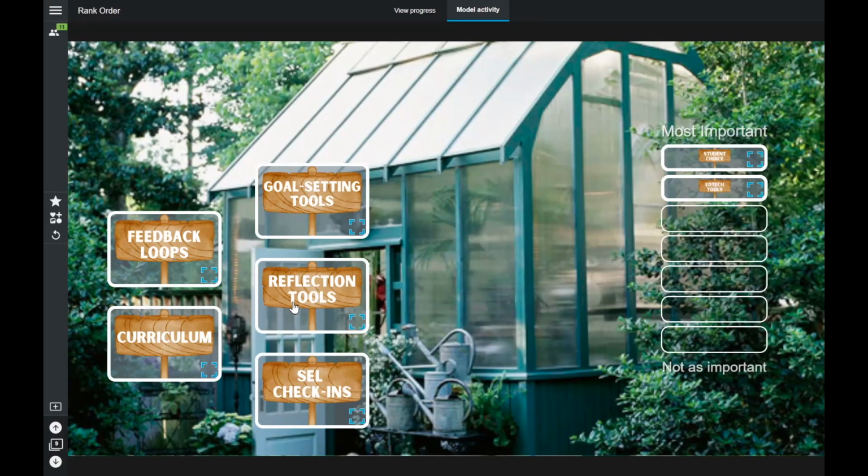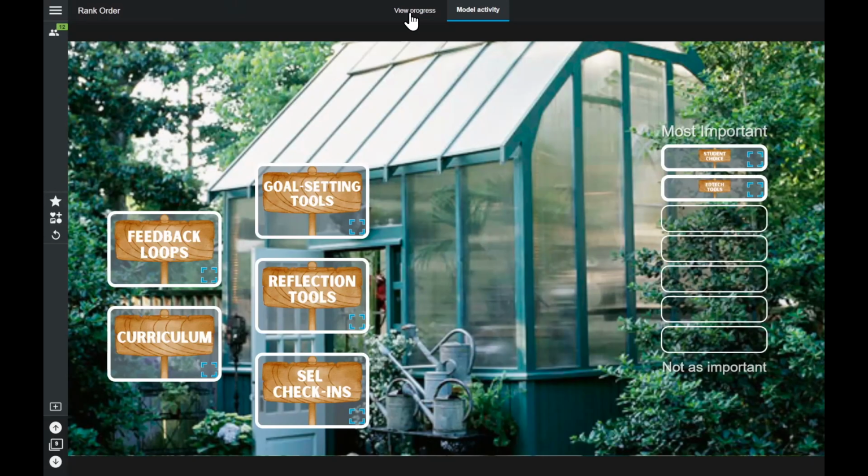Again, no right or wrong answer. This is just opinion based. This activity, I could set it up for having one right answer, such as putting things in ABC order, or putting story elements in order, or putting historical events from social studies in order, and then we could check them. Or I could just do it like I'm doing right now as a quick check-in to see what's most important to them.